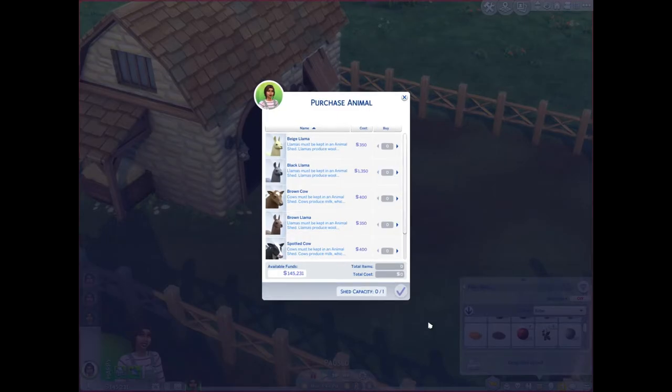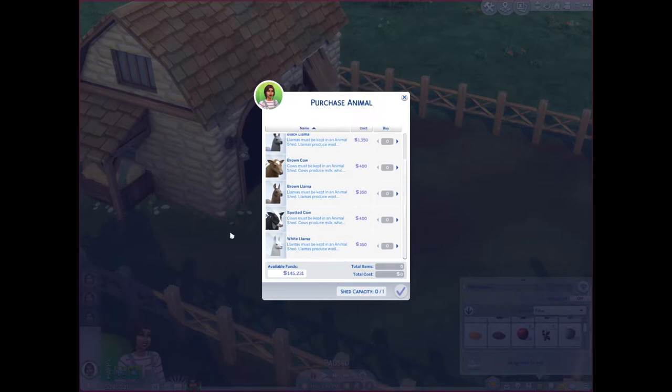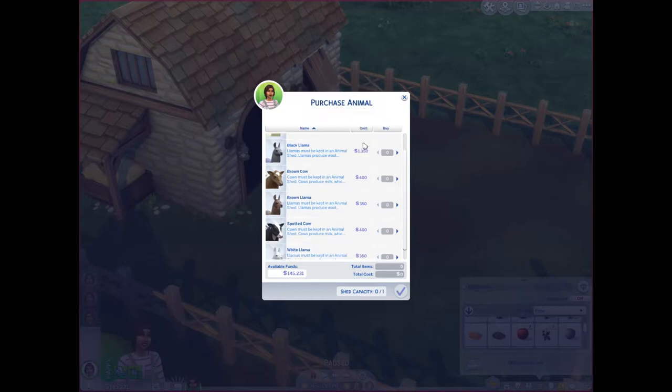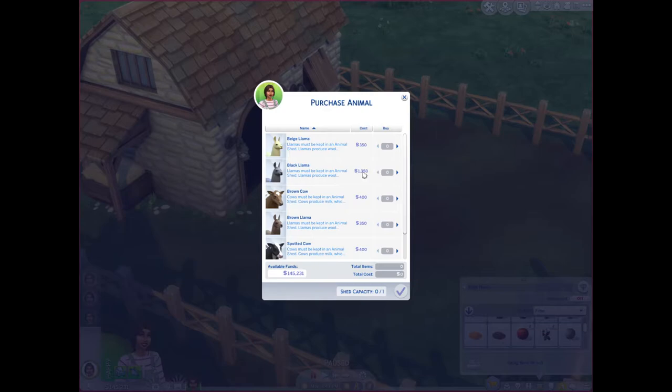But you'll purchase the animal. So normally you only have the beige llama and the white llama options. And what this mod does is it adds the black llama and the brown llama. And if you notice, they're all about the same price per llama, but the black llama is more expensive.